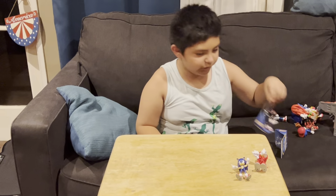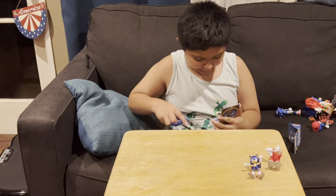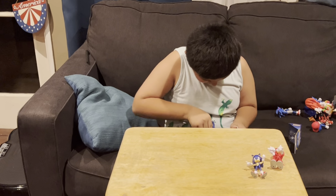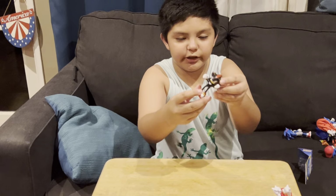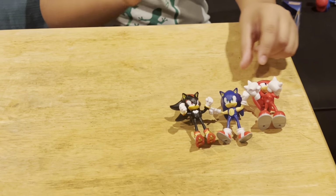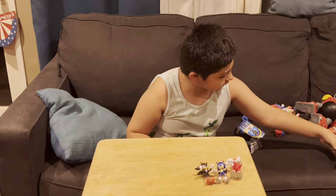Alright, we are going to be opening the Shadow. We're doing the modern ones first, and then we'll do more of the classic ones. And here is our Shadow right here, another 2.5-inch. So all these that I'm going to be opening should go along with this Knuckles. It's really good. So now we're going to go into the classic characters.